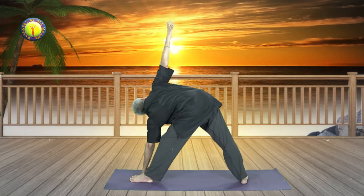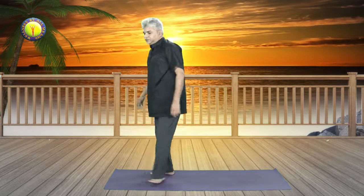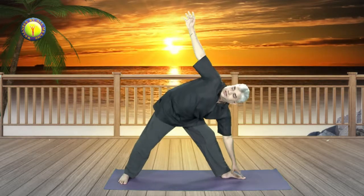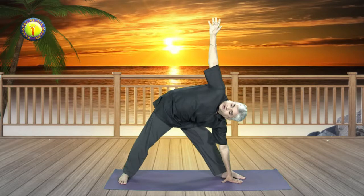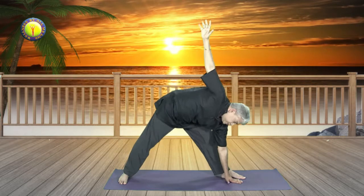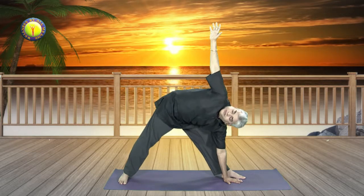Think like your body is against a wall. And keep that position on. So both the hands are straightened out, and you're standing there. Good. Let me do it this way so that you can watch me a little bit more clearly. Good. Left arm on the inside of the left foot, right hand up. Stay there. Both the legs are straight. Stay there.